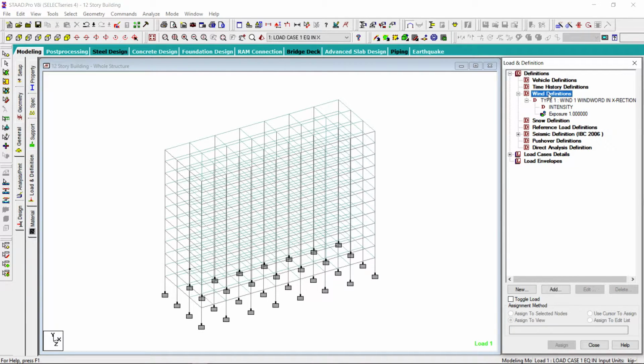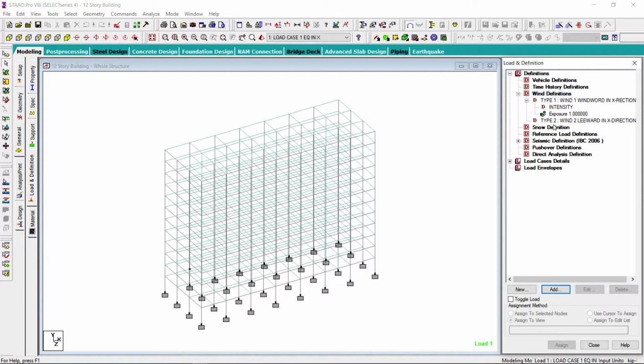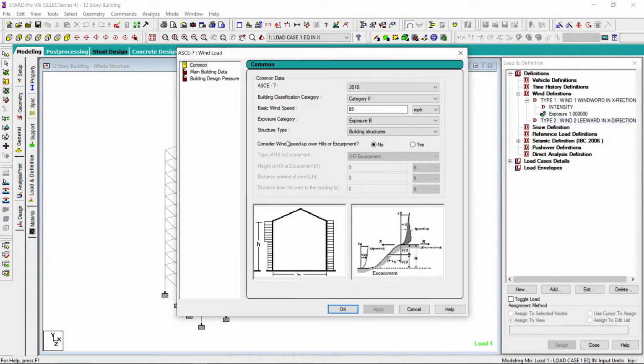Now we have to define again the wind load for windward direction, leeward direction, leeward in X direction, so same procedure.